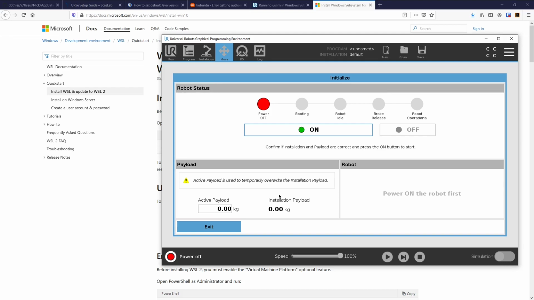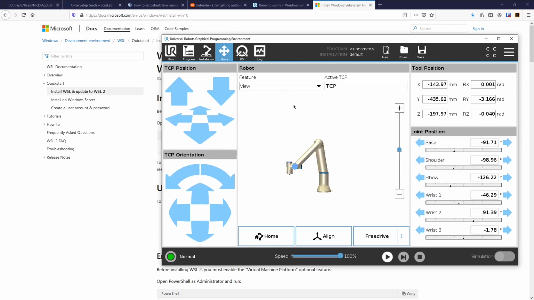The robot computer essentially is a Linux computer, and this is a 32-bit Linux application. So let's power it on. Normally there's lots of clicks and activity when the robot's starting, so we stand clear of it normally. And here's the image of the robot. We haven't got any homes set. Right now there is no payload, and that's because we haven't loaded the installation that we want to use. So let's exit that. And now we have a robot.